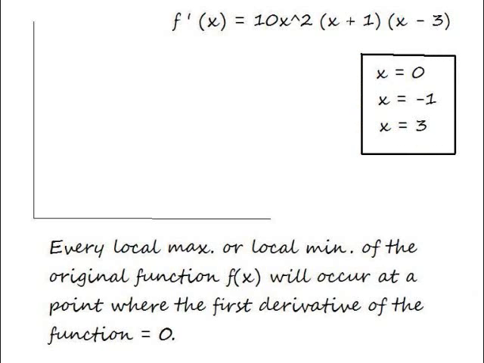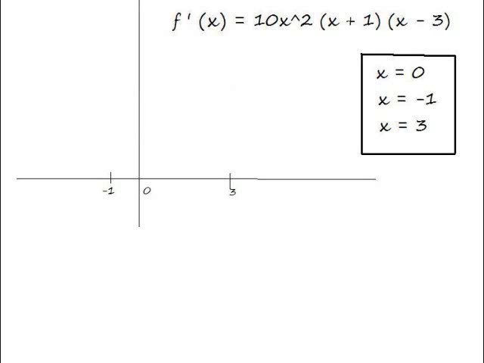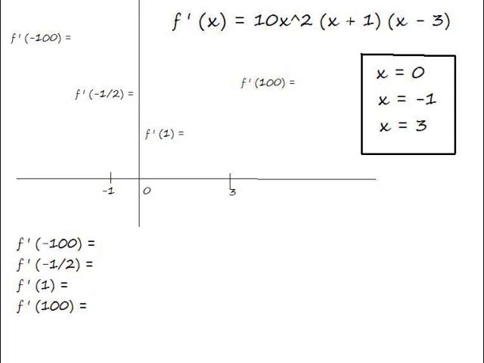And this allows me then to plot these points on a graph and pick some random values in between these critical points that will allow me, by plugging these values into the first derivative, to tell whether the first derivative is positive or negative on all sides of these critical points. Now, all I care about is whether the function is positive or negative on either side of the critical points. I don't care about the exact values. So I'm going to calculate that.